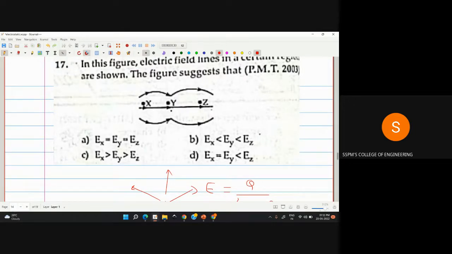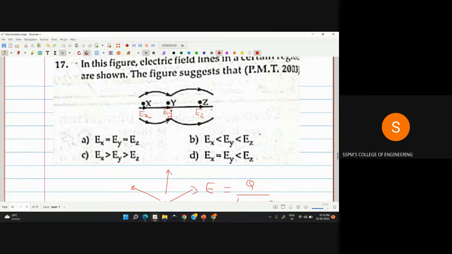आता इथे बघा at point Ex, आता Ex इथे एक्स काय तुम्हाला इलेक्ट्रिक फील्ड कॅल्क्युलेट करायचं मॅग्निट्यूड. आता ऍट पॉइंट एक्स द स्पेसिंग बिटवीन इलेक्ट्रिक फील्ड इज क्वाइट स्मॉलर कम्पेअर टू ऍट पॉइंट झेड. इथे जास्त आहे बघा. इलेक्ट्रिक फील्ड ऍट एक्स इज Ex, इलेक्ट्रिक फील्ड ऍट वाय इज Ey, and electric field at Z is Ez.